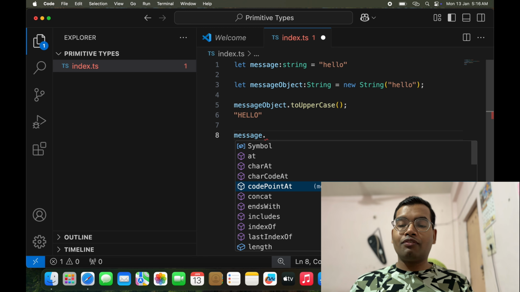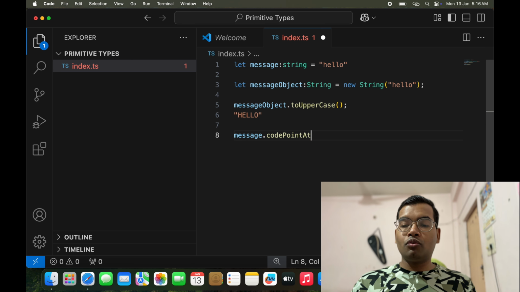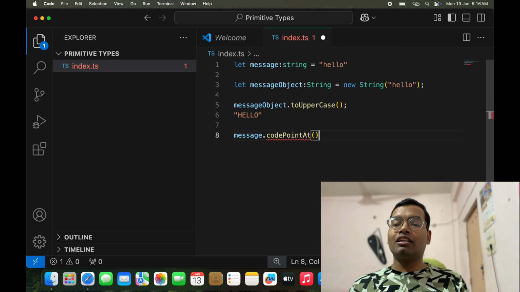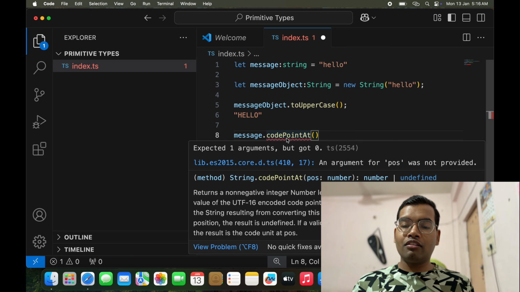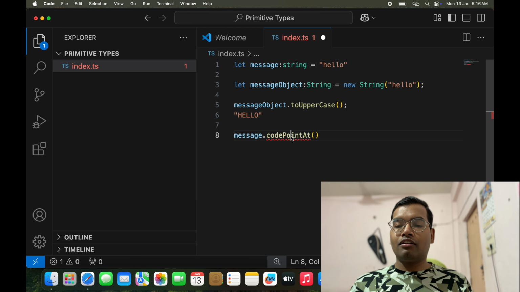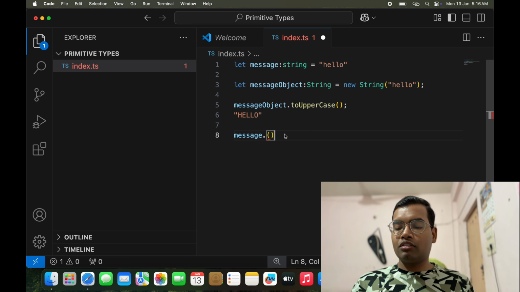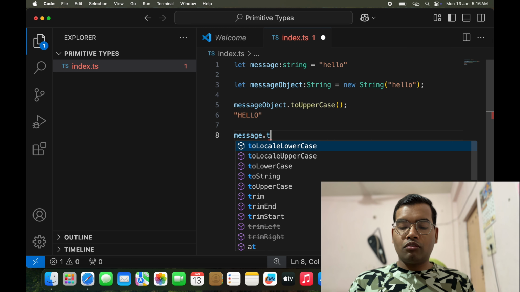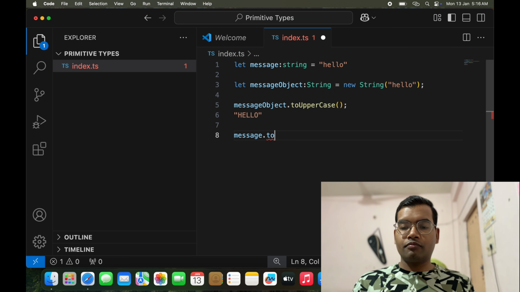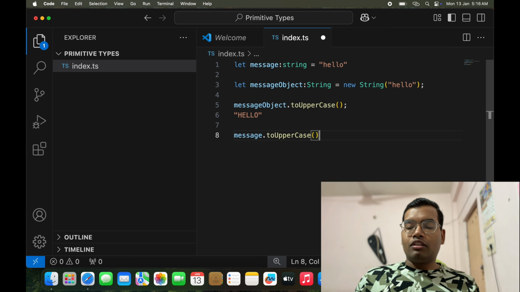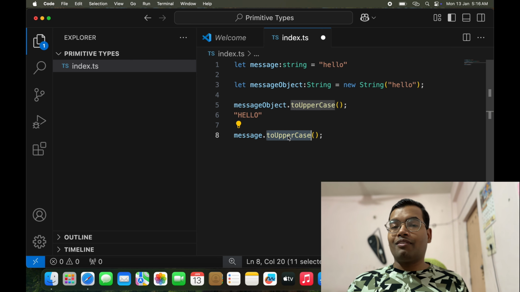Let me use some other function also, because I don't know what this argument takes. So toUpperCase, yeah, you can actually use it here.